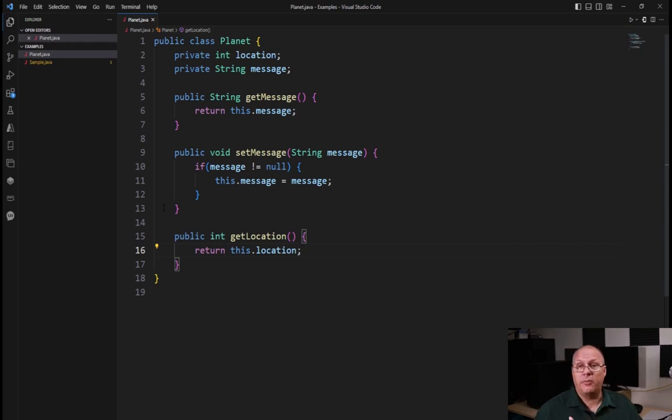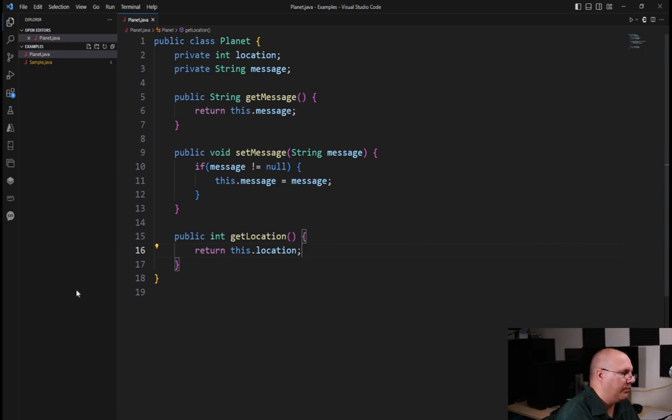Now, my other methods don't have to be just getters and setters. I could have something completely different. And I could do whatever I want inside of there. I can return a value, not return a value. Now, typically, what I'm going to do is an action that is for that object. What would that object do? Okay, so I have properties about it, and I have actions that it can perform.